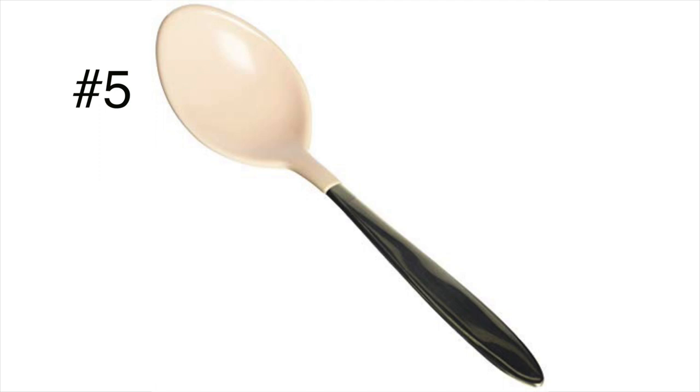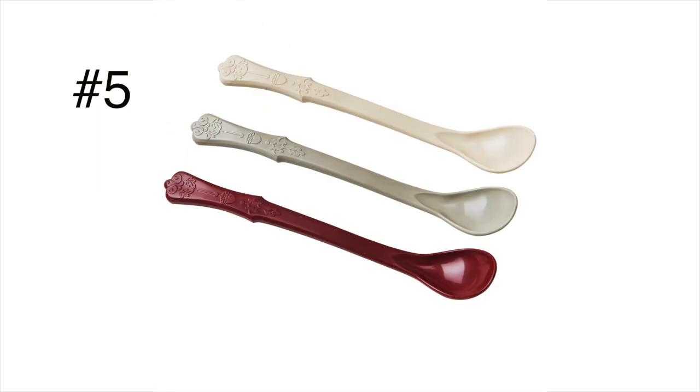Number 5, plastic coated spoons. This is meant for protection of your patient's teeth and lips, suffering from spasticity or limited hand control. It's not recommended for heavy bite reflexes. Number 6, maroon spoon. This is beneficial for poor lip closure, oral hypersensitivity, or tongue thrust.